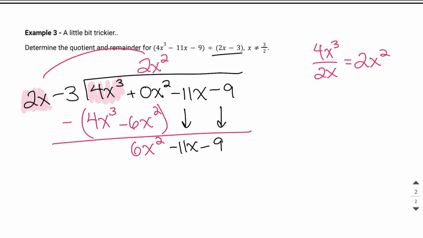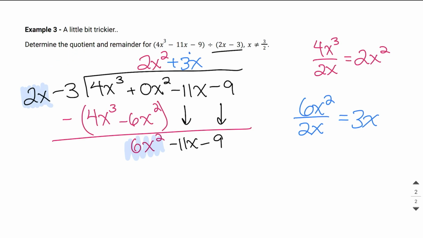Okay? Now that I've done that, the next thing I need to do is see, well, how many times does this 2x go into the 6x squared? So I'm going to do the same thing on the side. Again, you do not have to show this work out, but this is for you to understand where this is coming from. So when I divide this out, I end up getting 6 divided by 2 is 3, x squared divided by x is just x. And it's a positive 3x, so we're going to write plus 3x right here.